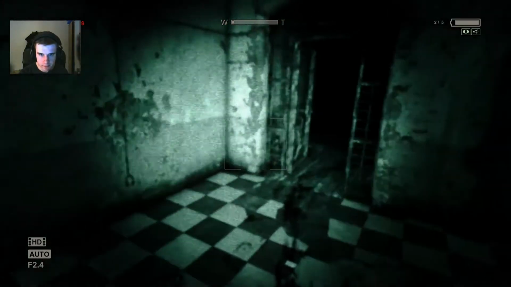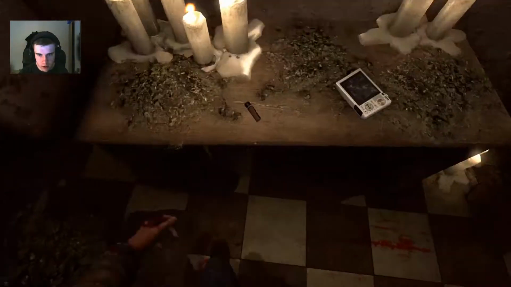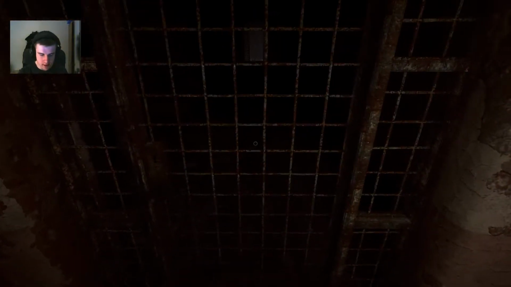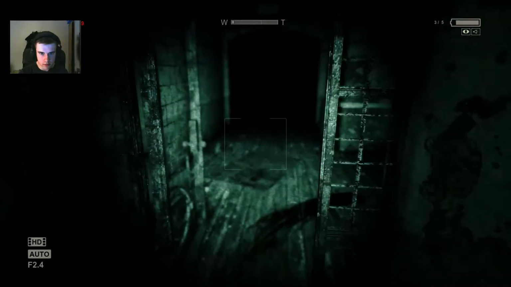Elevator. Well, I kinda... Oh, hello. Battery. So what are we on now? We're on 3 out of 5. Nice. Nope, can't go that way. Gonna put the light on. It's a good idea.